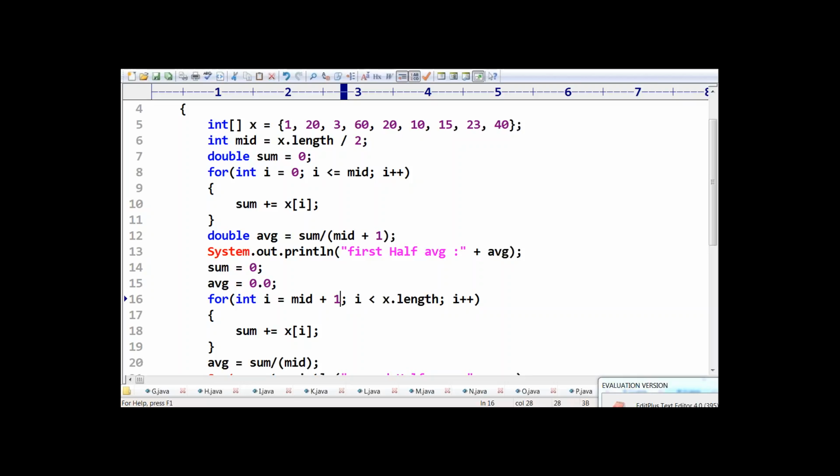Whenever total number of elements are odd, and you are going for something like a first half, second half, then the extra element should go to the first half or second half. It's very important. By default, it goes to the second half. If you are looking for first half, then in the first for loop, i should be less than or equal to mid. If you go for average, then sum divided by mid plus 1. Why mid plus 1?